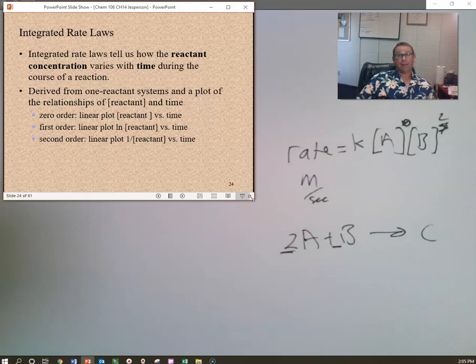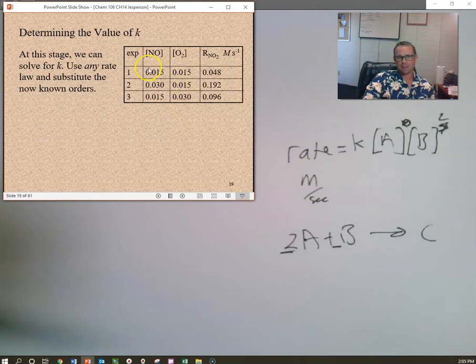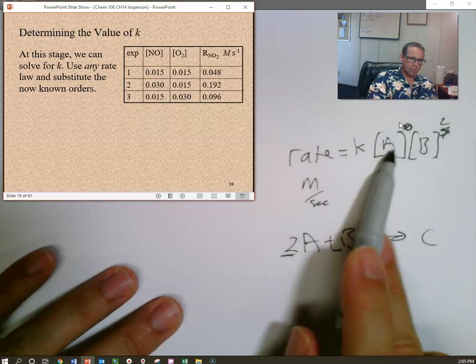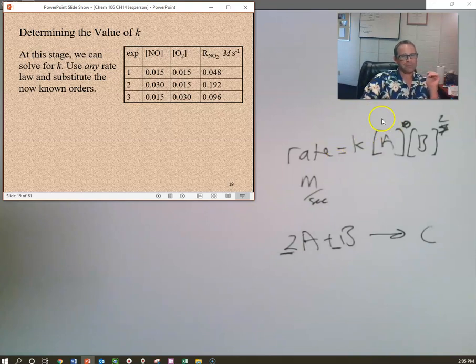All right. The answer was experimentally. Or in other words, you need to have data like this where you perform certain experiments in which you keep everything constant. For example, in the difference between the first and the second experiment, we keep everything constant except for one thing. We've only changed the concentration of one of the reactants, and see how the change in concentration influences the rate of the reaction, right? So the only way that you can determine the order of the reaction with respect to those concentrations is experimentally. Okay.